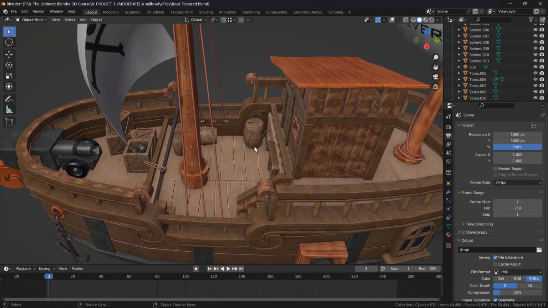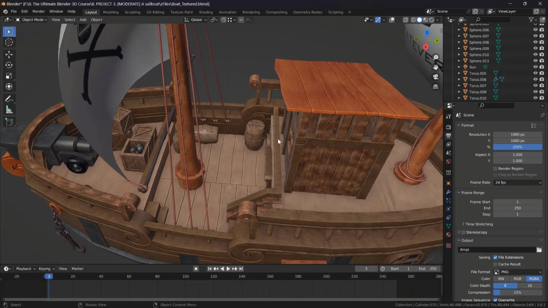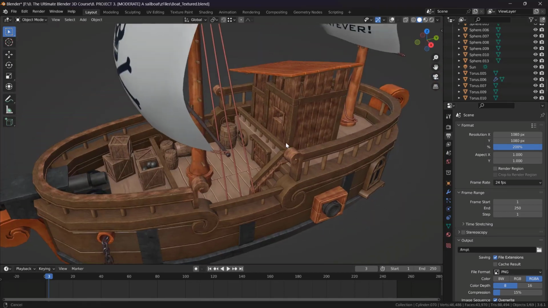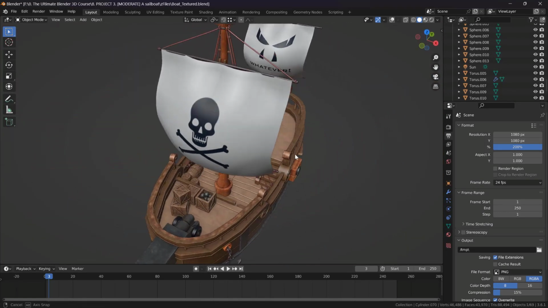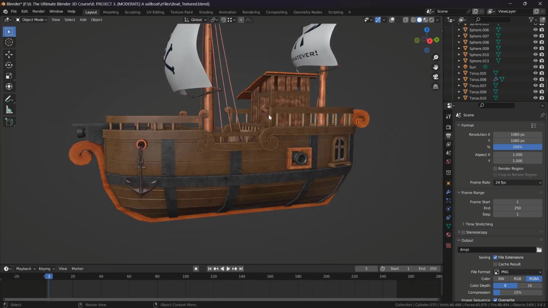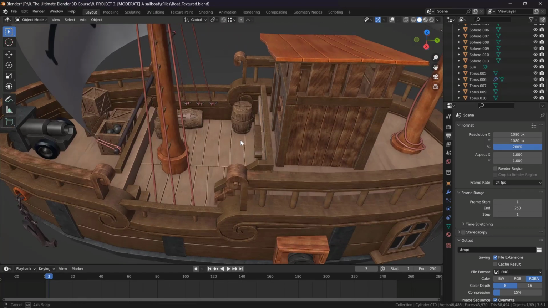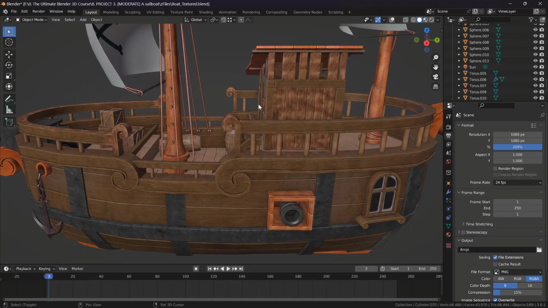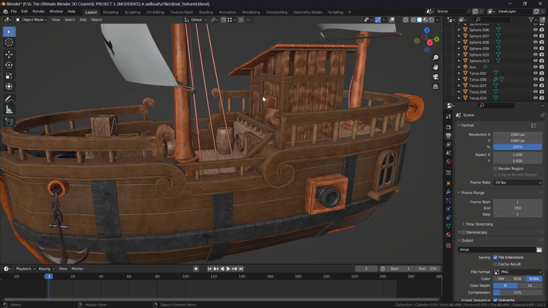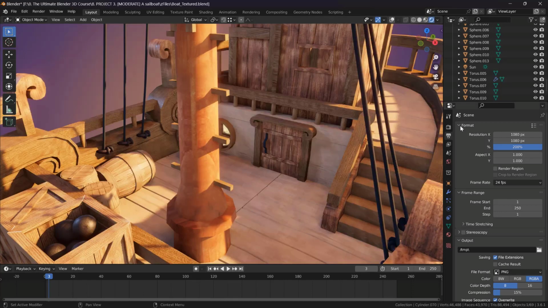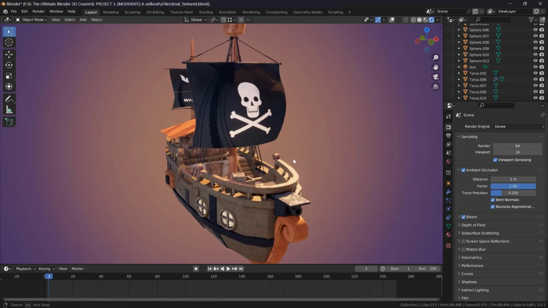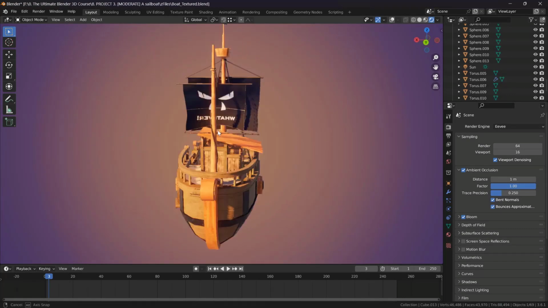This one is my favorite project in this course. I don't know why, but it wasn't the most difficult one, but it was my favorite. I painted the texture, so please watch the texture painting chapter before making this ship. Of course, you can model this ship, but for texturing and giving materials, you need to watch those 2 chapters about shading and texture painting. I'm rendering it with Eevee. I'm using HDRI and the sun for lighting, and I'm using a custom background for just the background.